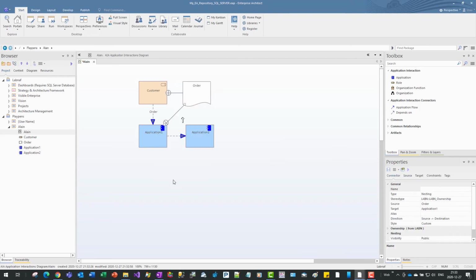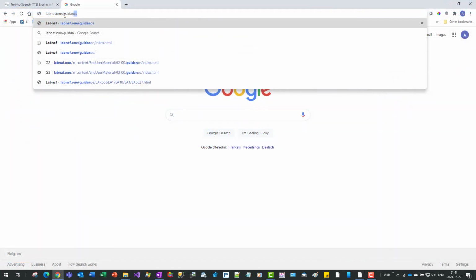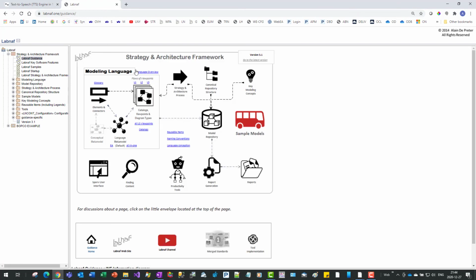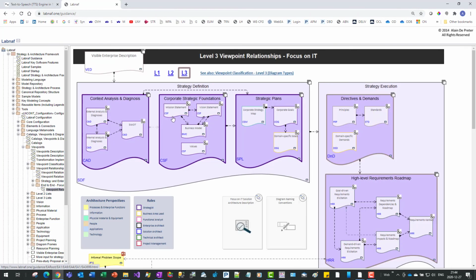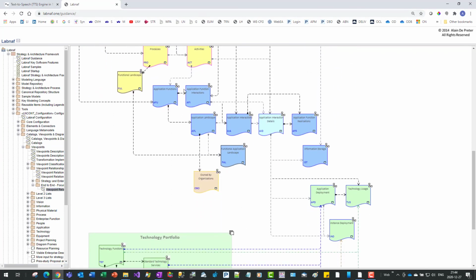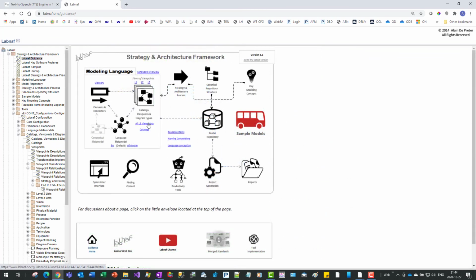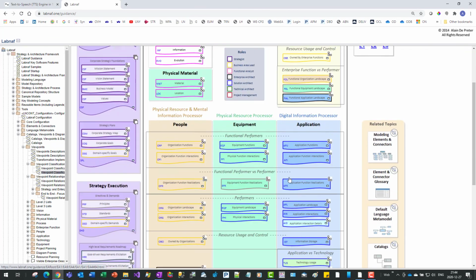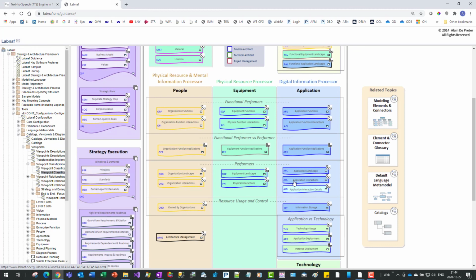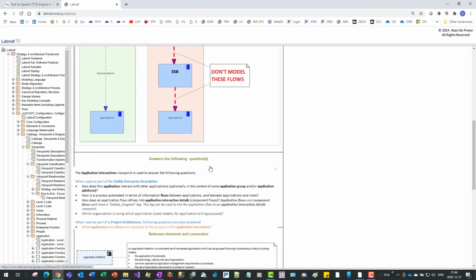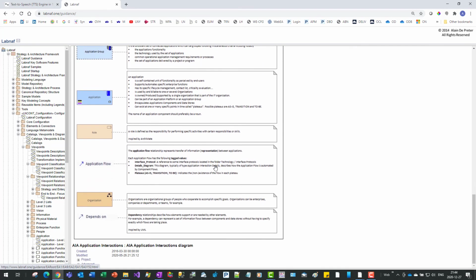If you are not sure what type of diagram to create, then go to the guidance website. Then look at the flows of Level 3 viewpoints. You can also see them all by category. In architecture, viewpoint is a more general term for designating a diagram type. Each viewpoint has its own documentation.